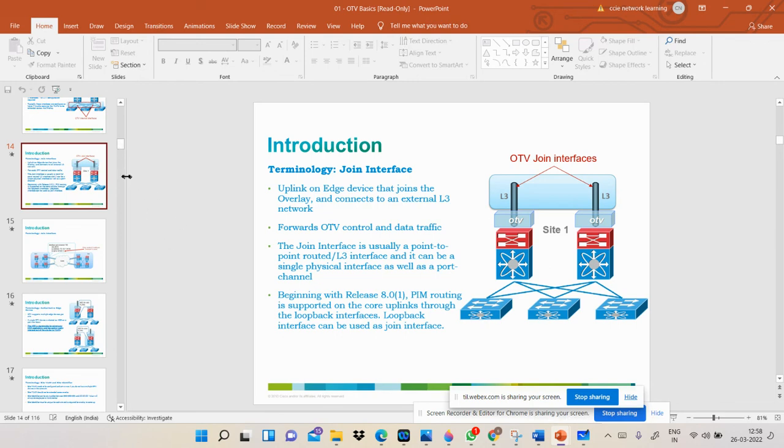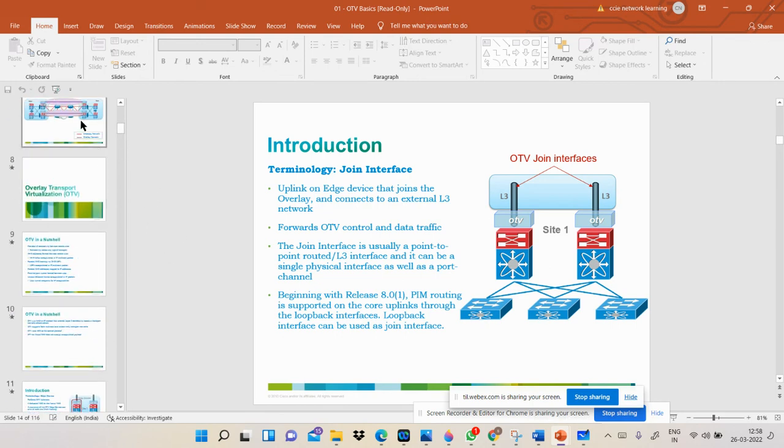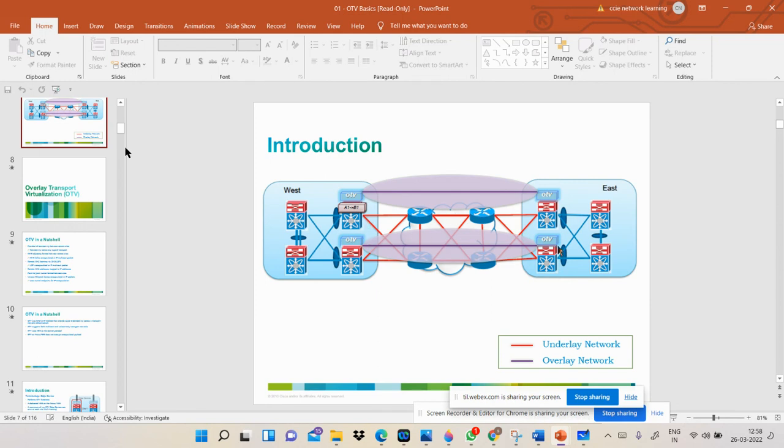IS-IS and MPLS, these other protocols we use for the connectivity purpose between the two sides. But for sending traffic, we are going to use OTV over here, right? These, IS-IS and OSPF, can only provide you the connectivity between the two sides, but they cannot handle the large data coming from the data center sites. That is why we use OTV to share the information between them.